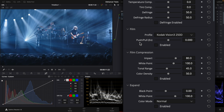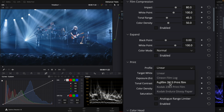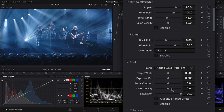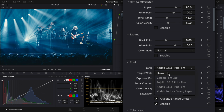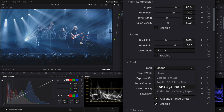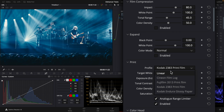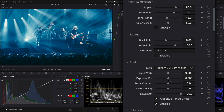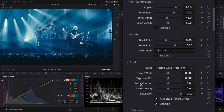And the second thing, which kind of work in tandem, or at least they do in my workflow, is the print down here, which is set to linear. But usually I set this to either Fujifilm or Kodak. And I like to have the analog range limiter enabled. So as you can see, if I go from linear to Kodak, that film print emulation is actually doing a huge amount of the work. The Fujifilm is slightly different, a little bit more blue and slightly brighter. I'm going to stick with the Kodak for now.